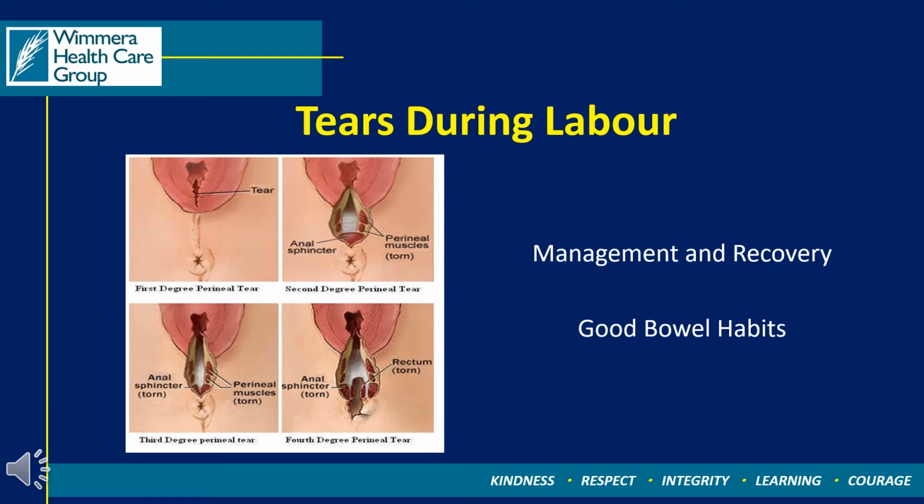And some natural laxatives, if you are having a bit of trouble, are kiwi fruit and pear juice. So they're some natural foods that actually work to soften the stool. Now, if you're having more and more trouble with this, there's obviously lots of laxatives and medications out there that you can get to assist this. And usually if you've had a tear or a severe tear, once you leave hospital, the doctors might give you a script for some laxatives because we really want to avoid constipation.